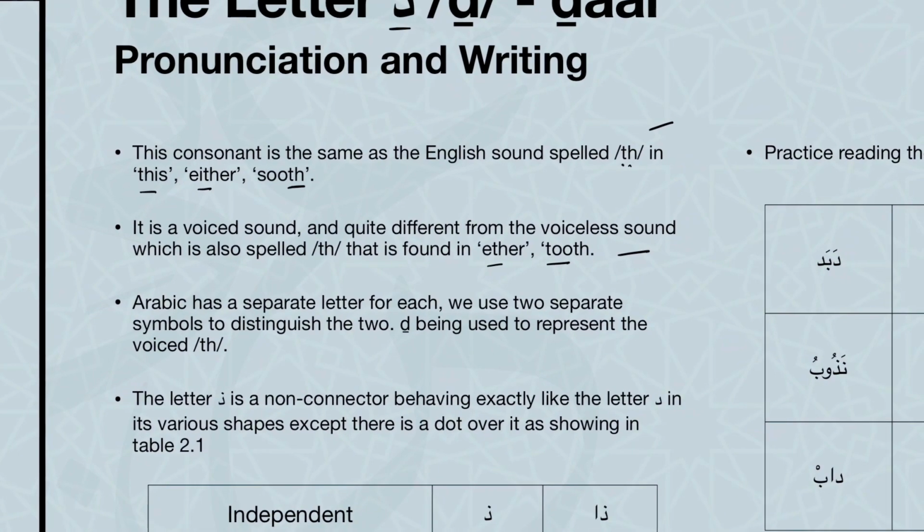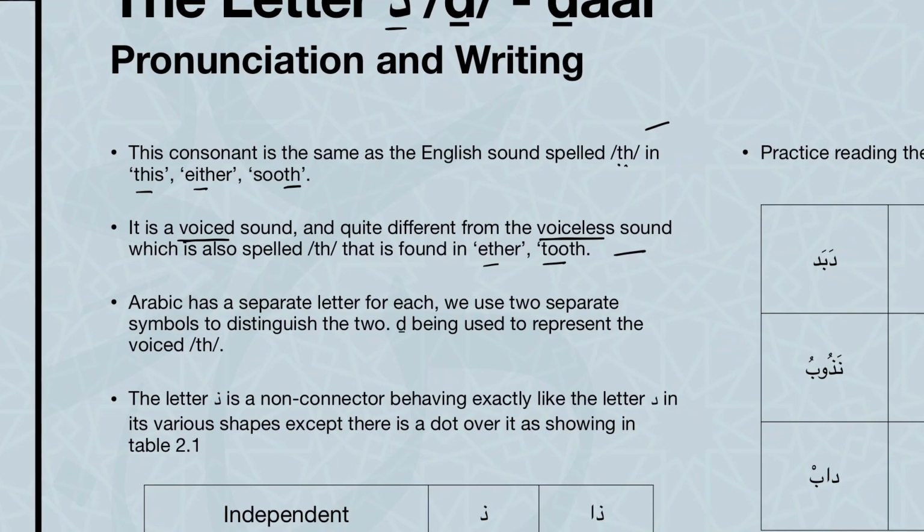Now, let's talk about the quality of the sound. The sound we say, it's a voiced sound. So if you do this experiment and put your finger on your voice box and try to pronounce the sound "the", you would notice that your voice box vibrates. Your vocal cords are vibrating when you're producing this sound, which is important in differentiating it from the voiceless counterpart, or the voiceless opposite of it, which is the letter "th".